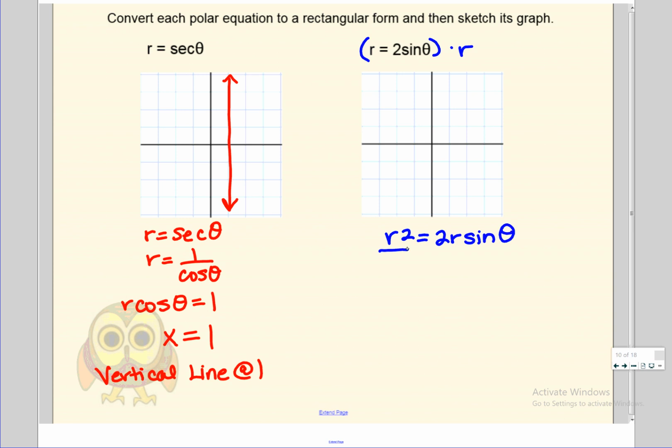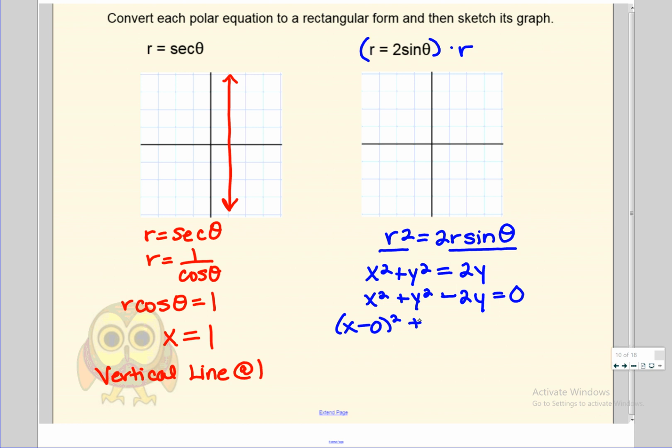r squared is equal to what? x squared plus y squared. And r sine is equal to y, so 2y. This again is a circle. This one is not in standard form though. So you have a couple steps to complete the square, which we did last semester, to put it in standard form to be able to graph it. To put it in standard form, you want all your terms on one side with your x's and y's. So I'm going to move that y over. Okay, it's going to be a minus 2y. Okay, now the x I don't have to complete the square with. I can just write x minus 0 squared and that guy's good.